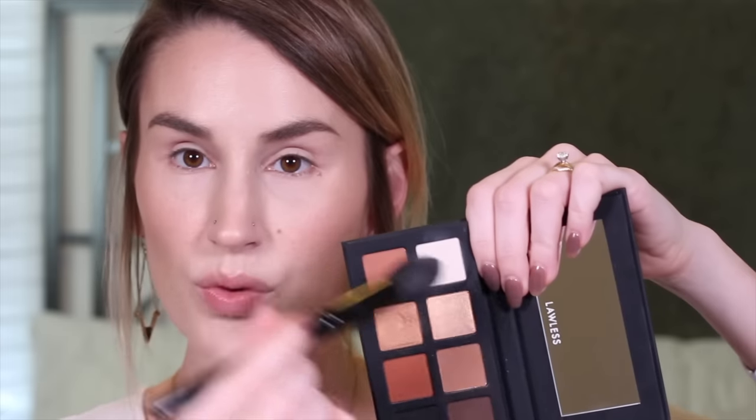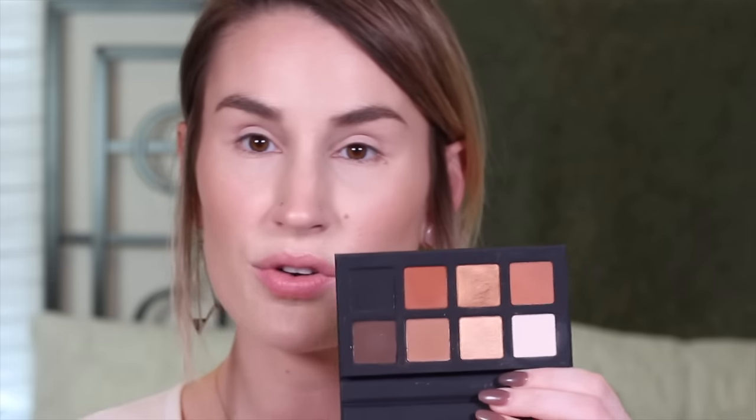A little bit of Thrive primer — it's just how I like to get the party started. I think it makes a big difference in the color payoff of my eyeshadow. So the first thing I want to do is take this big fluffy brush from Wayne Goss, dip it into First Base — the white shade — and just put a little dusting everywhere to set my primer. The white shade and the black shade called Plunge are the same ones that are in the original Lawless The One palette.